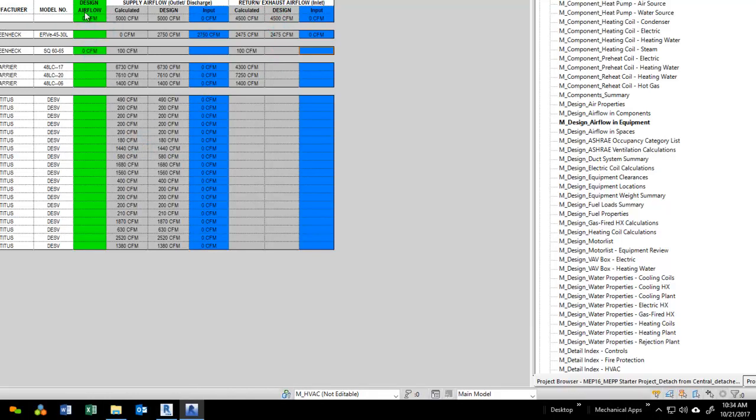This design airflow parameter was really only needed for a couple of families. The main one is basically fans. For fans, we have parameters that could be supply, return, or exhaust airflows, so we couldn't set it up how this is set up. We do have calculated airflows.